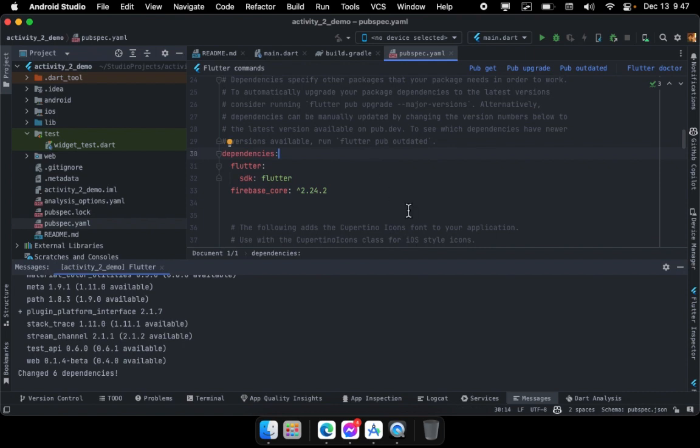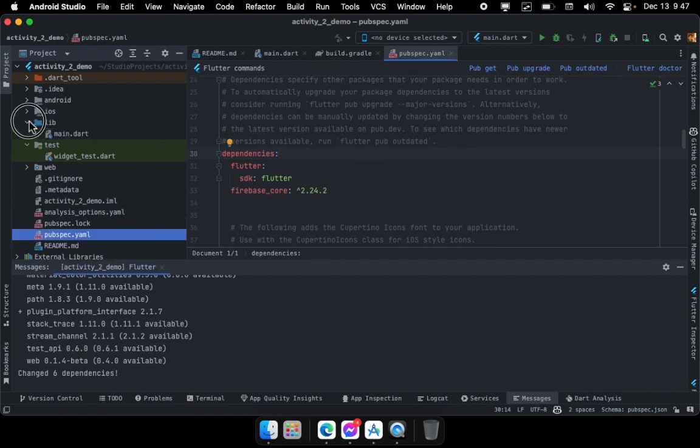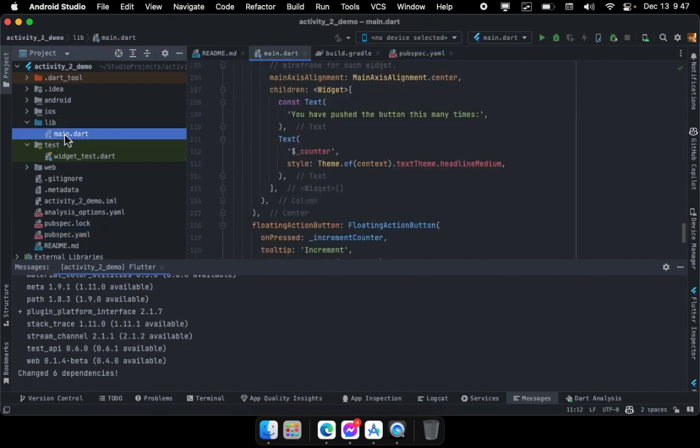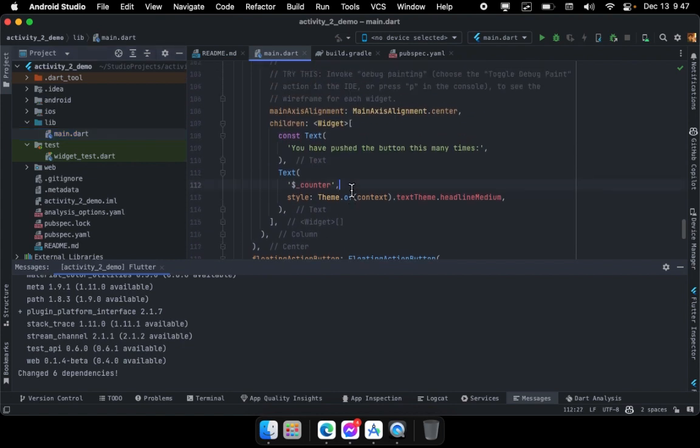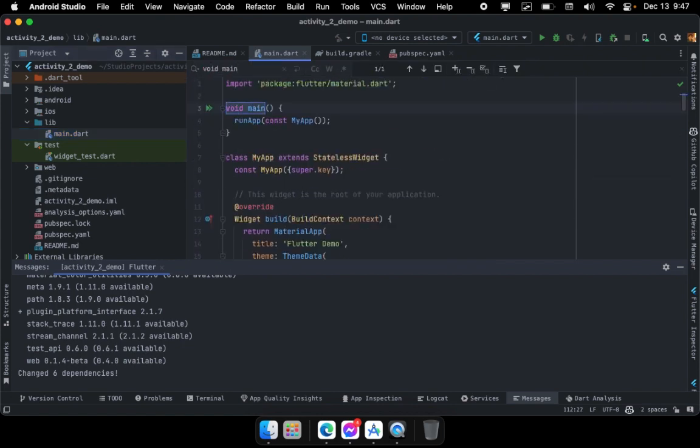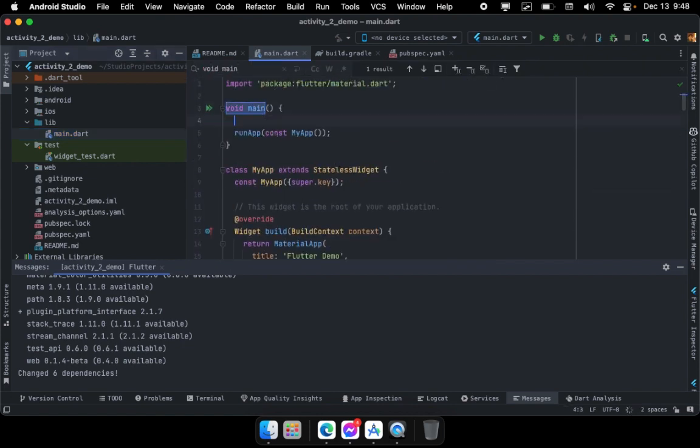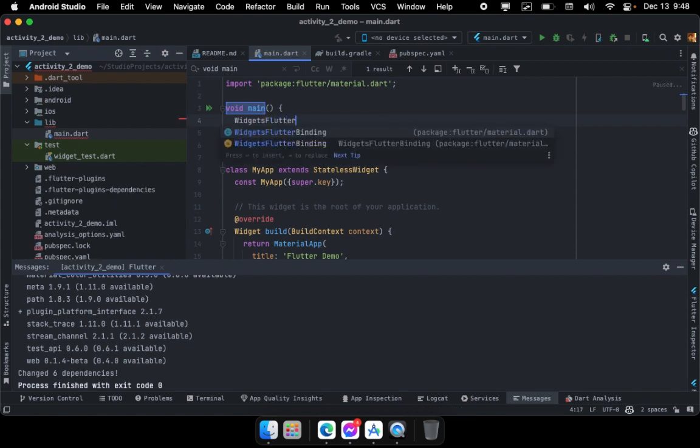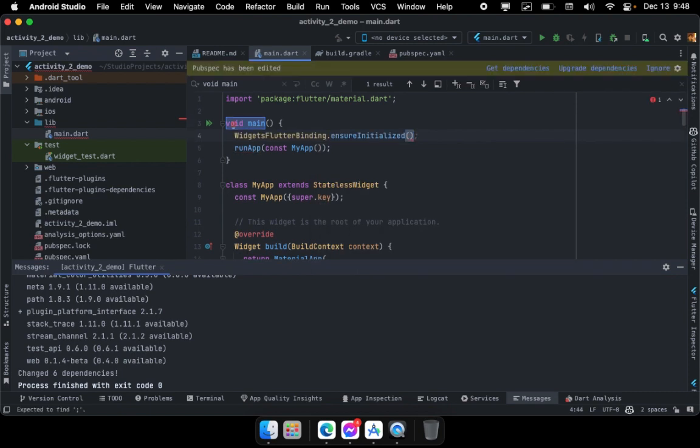Now once installed, we have to go to our lib folder and then main.dart. So inside our void main, we're going to add WidgetsFlutterBinding.ensureInitialized, then add a semicolon.